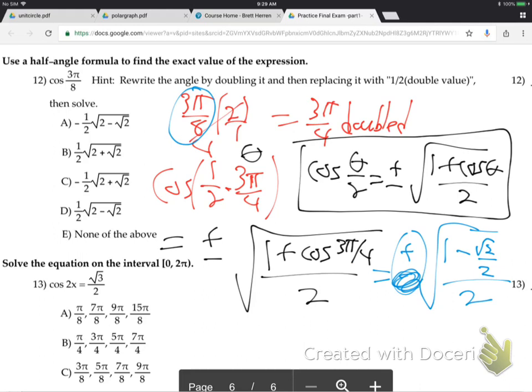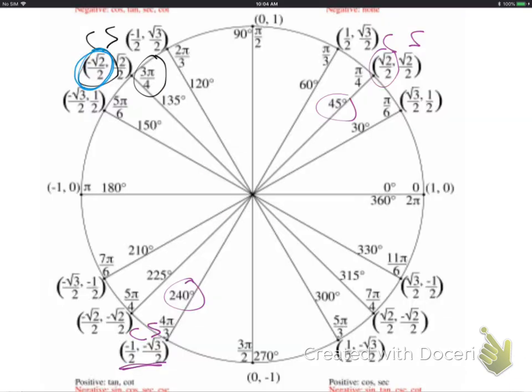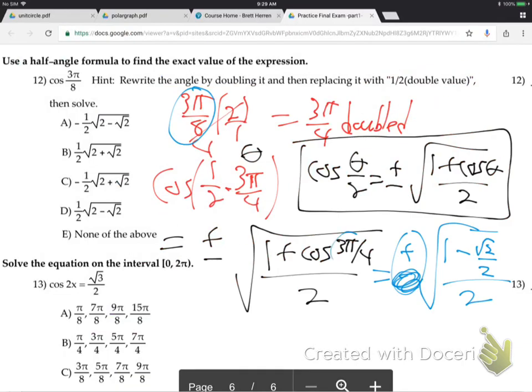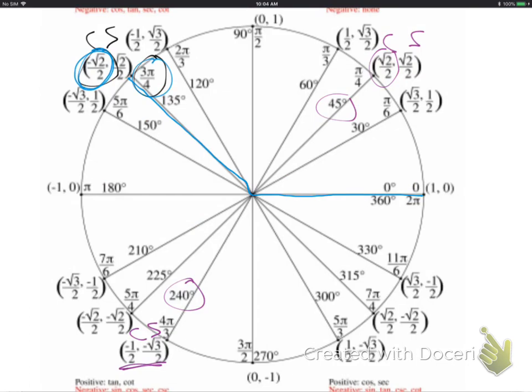Wendy, go ahead. I have another shortcut where if you draw the graph and you have it as the double angle, like 135, and then you draw another line to split it in half, it'll take you to the quadrant. Yeah, I like that. So Wendy's plan is you say, look, here's the 135, which we're using, the 3 pi over 4. We're taking half of that. This is the half angle. So split that in two. You'd be somewhere about there. You'd be in the first quadrant. She's just pointing out you can find the quadrant. Try just splitting the angle in half. Where are you at? You're in the first quadrant, right around here or so. Good idea. I like that.